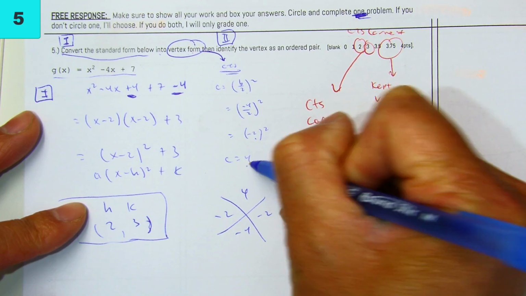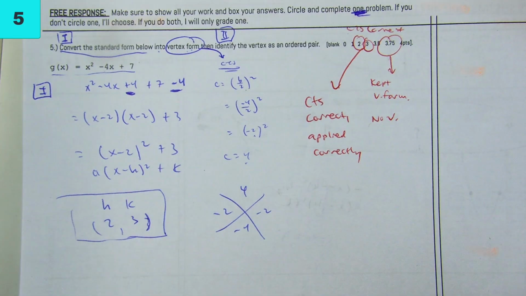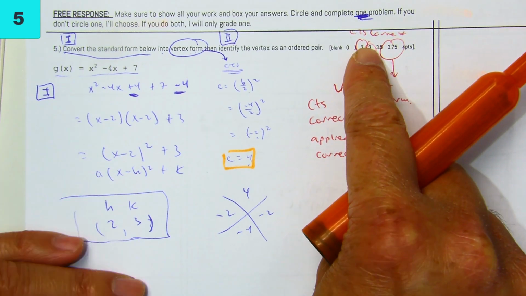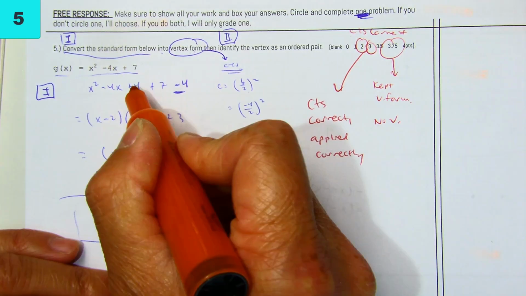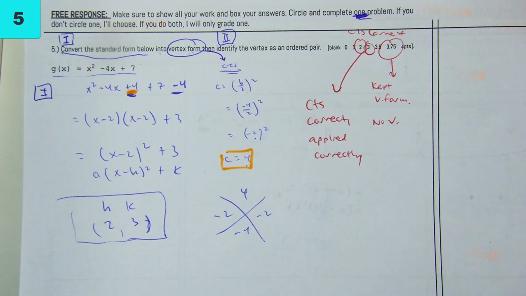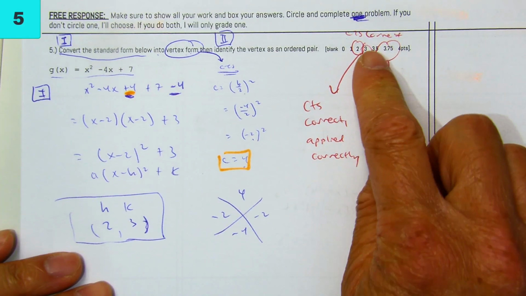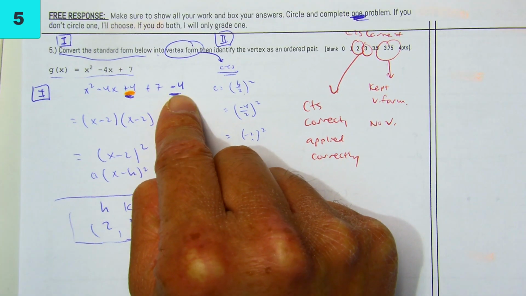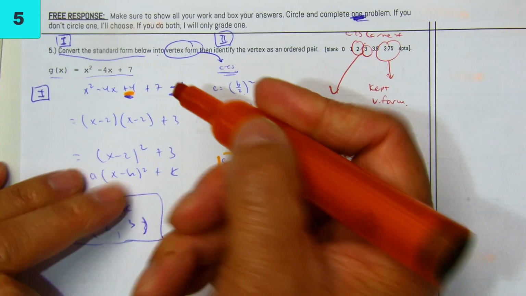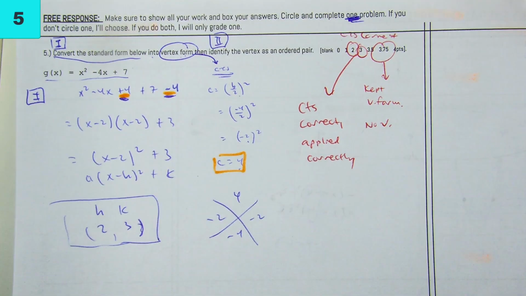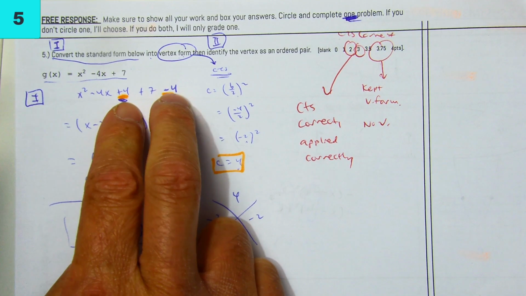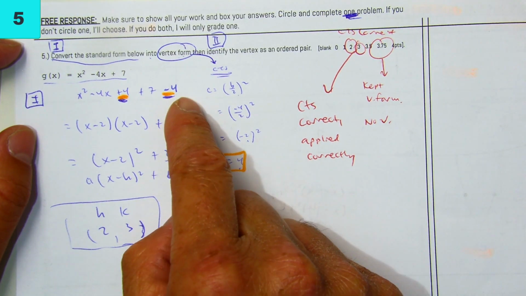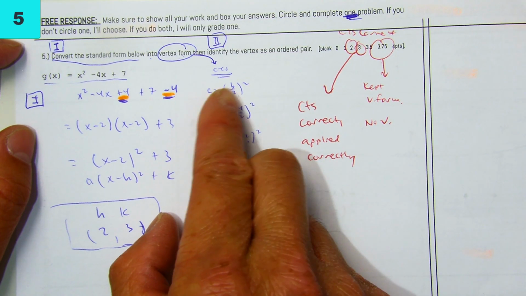Okay? Now with this 4, if you just got that correctly, I gave you 2 points. CTS is correct. Okay? You just wrote a 4 here. To apply it correctly, to get the 3 points, this sign has to be -4. Okay? Because if you add those together, again, that equals 0. Now for those who made an equation and put +4 on the other side, that would have been correct, but then you would have to move it back over.